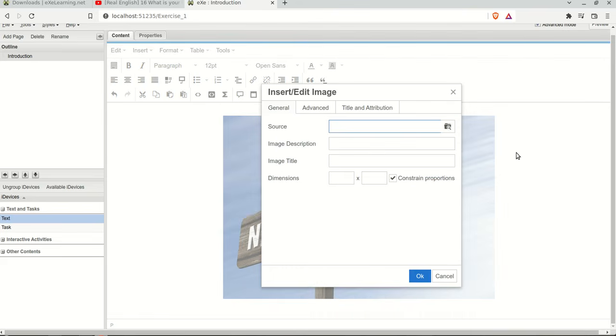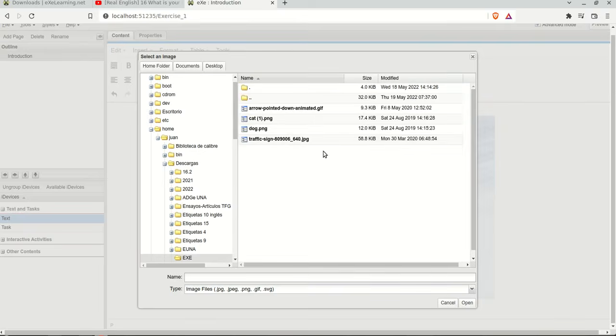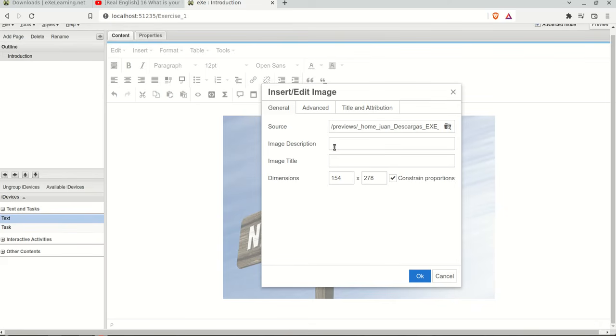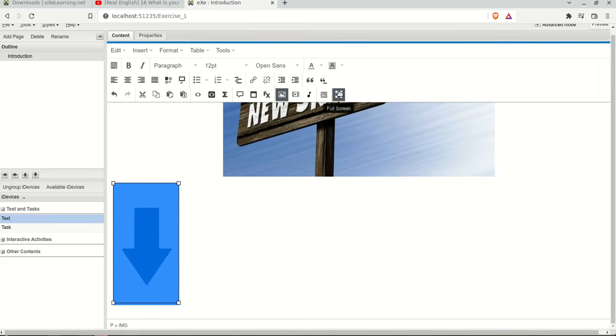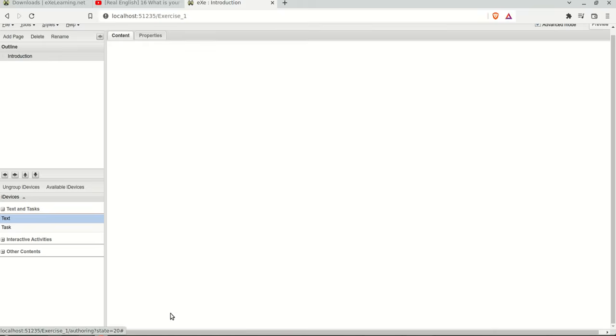So I'm gonna insert another image. So for example, if you include animated images such as GIF, you will add a little movement. So I'm gonna add a description, arrow pointing down. You can change the size if you want to. I'm gonna exit full screen and click on done.